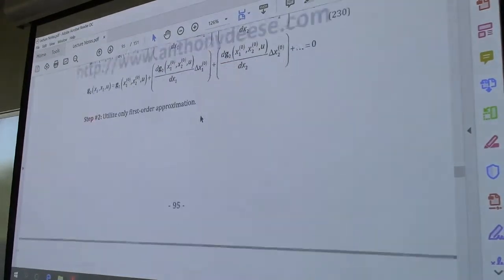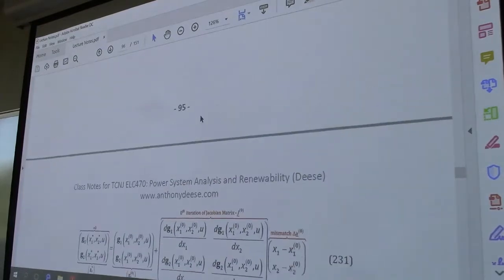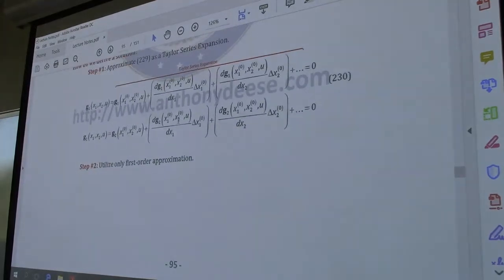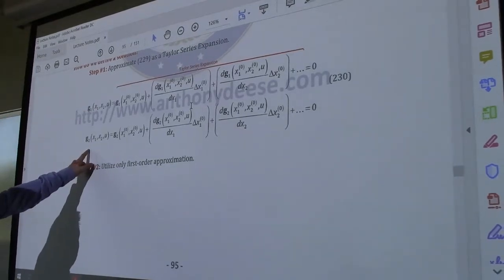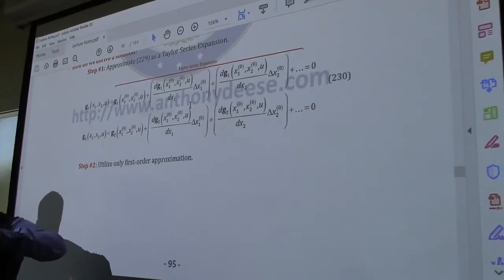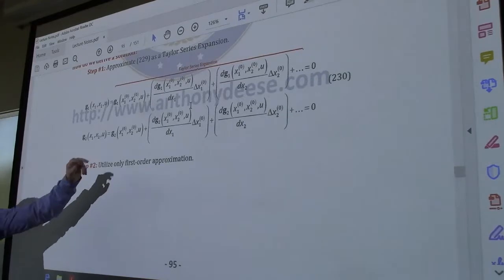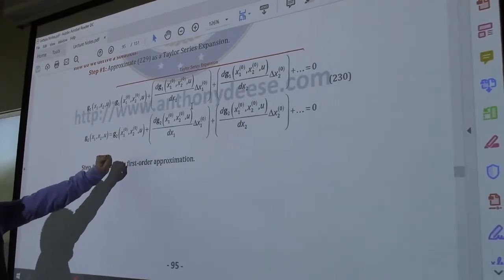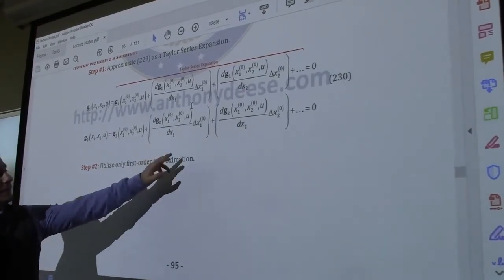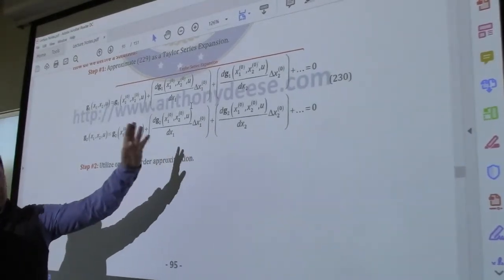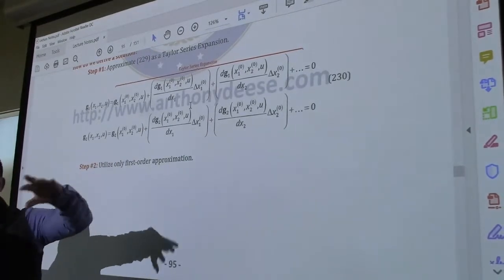And so how do we formulate this? How do we solve this? We essentially take the first and the second terms of the Taylor series expansion for this function, and we get rid of the rest. Again, we can approximate G2 by taking the value of G2 at an operating point plus the first derivative times delta x1 plus the second derivative times delta x1, going on and on and on.